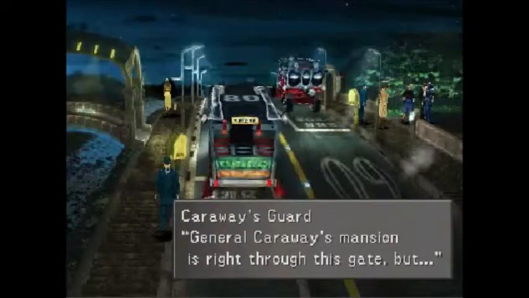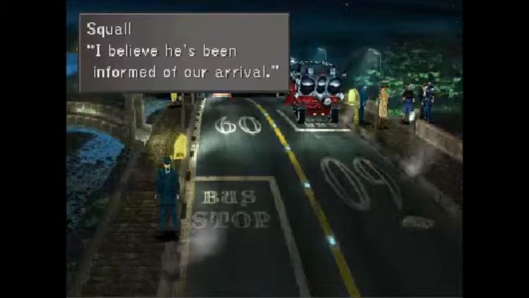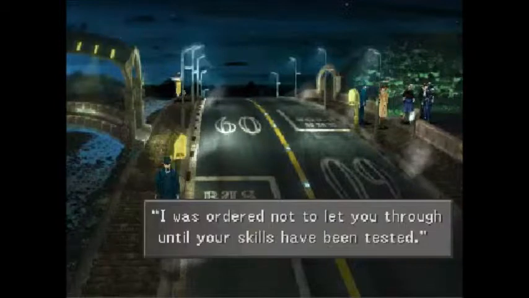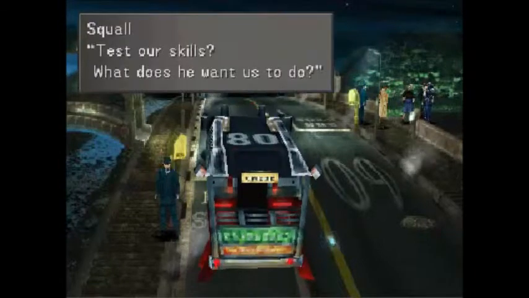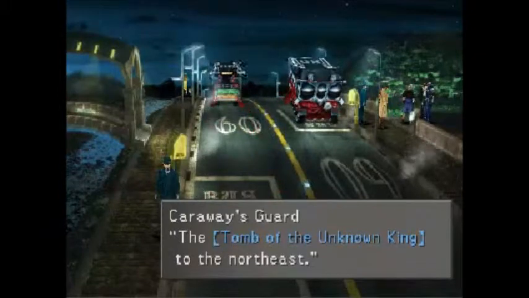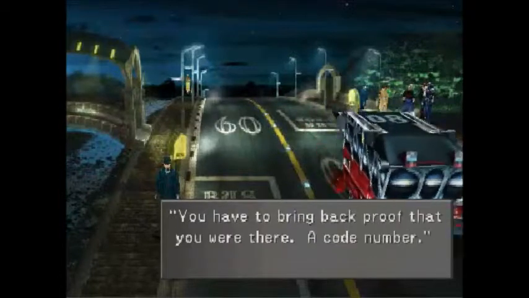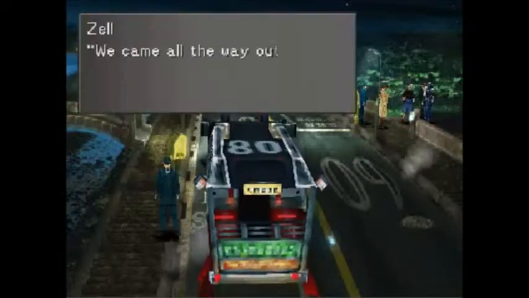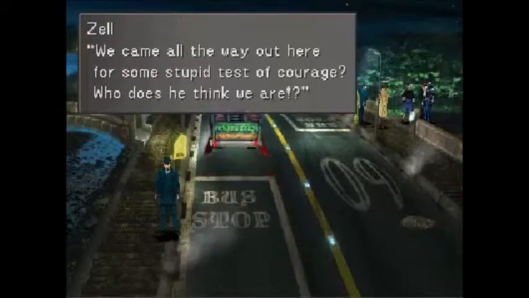General Caraway's mansion is right through this gate, but I can't let you walk in. I believe he's been informed of all of it. Yes, indeed. I was ordered not to let you through until your skills have been tested. What the hell's he talking about? Go to the Tomb of the Unknown King to the northeast. It's real simple, but you have to bring back proof that you were there. We came all the way out here for some stupid test of courage? Who does he think we are?